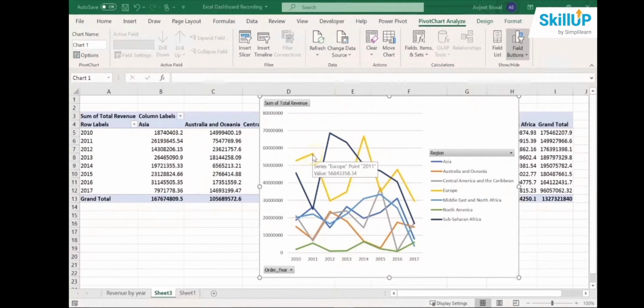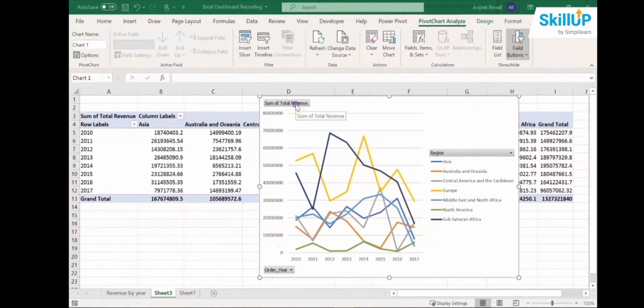So if you see here in 2011, the sales were at this level, then it significantly dropped in 2012, then in 2013 there was a huge spike, and then again came down in 2015 and so on. So you can make your own conclusions by looking at these line charts.